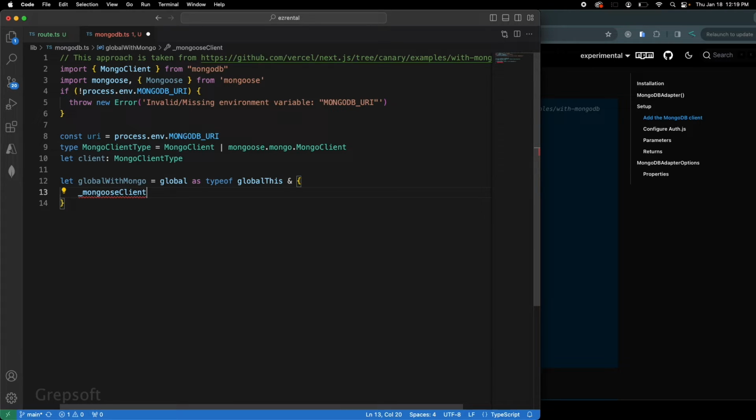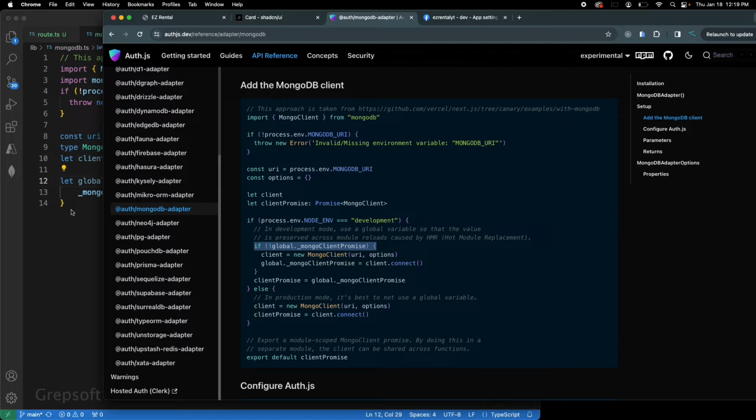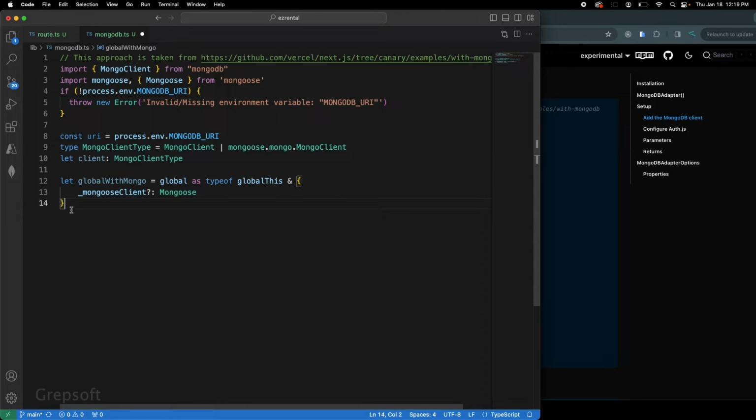And the whole reason is this is only for development, you don't do this for production. And if you read this, they will explain that that's because of the hot module reloader. So every time you make a change in React, it reloads the whole page, the component, and then every time you're just going to keep creating these database connections. So to prevent that, we are doing this. That's the whole reason.